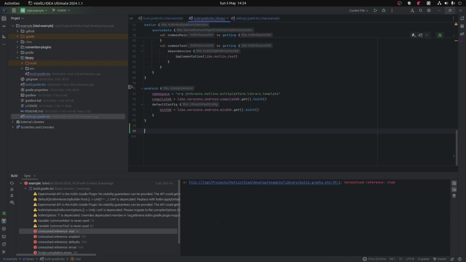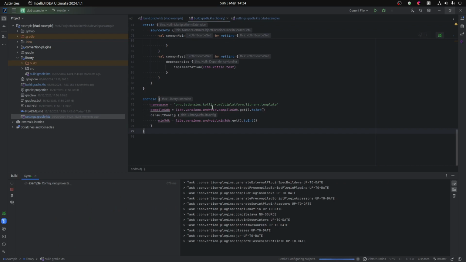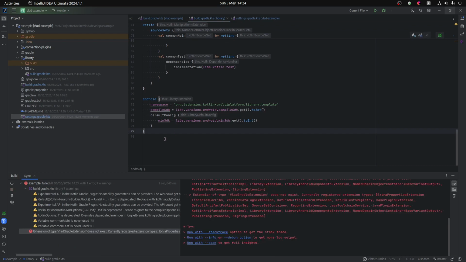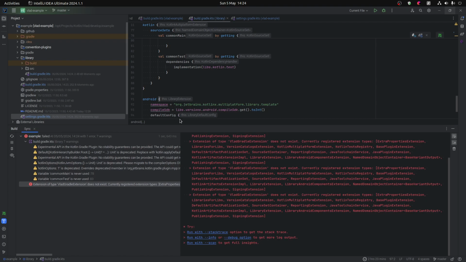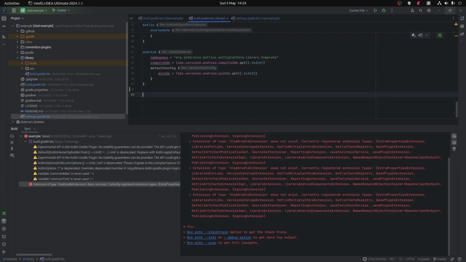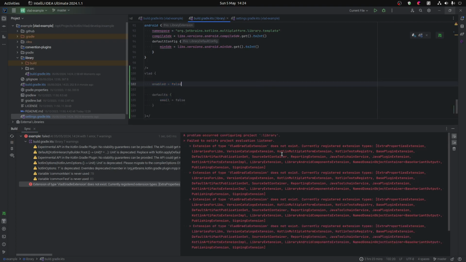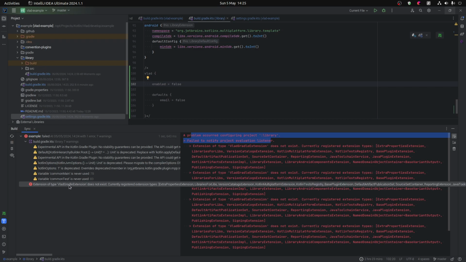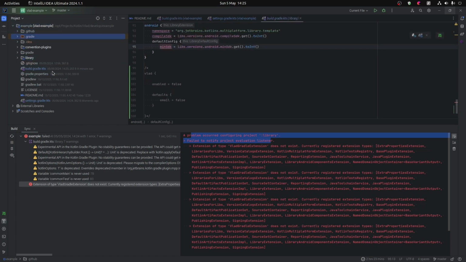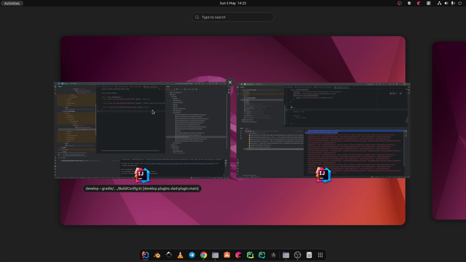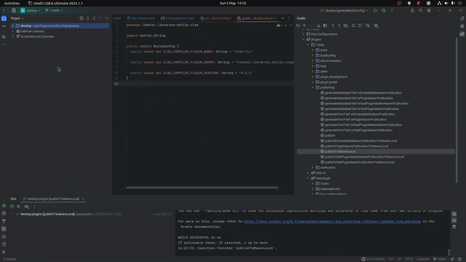And that one just outright refused to work. I think we need to register something else. Forgotten what. We need to register something else. The extension does not exist in the library. Project library. The gradle extension. Maybe we have registered it wrongly. Not sure why it's not working. Let's see if we can find the item.